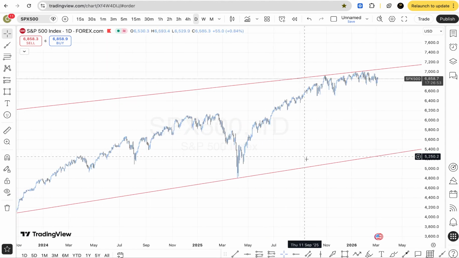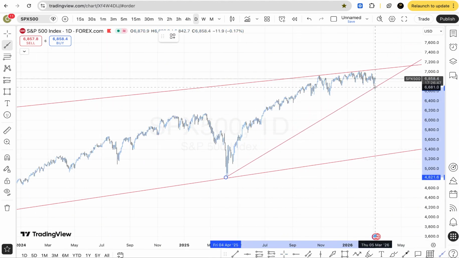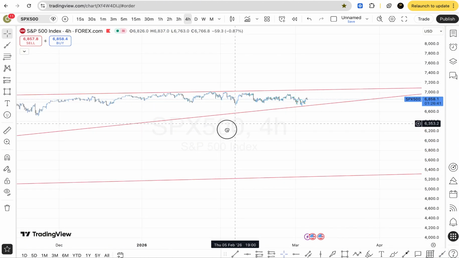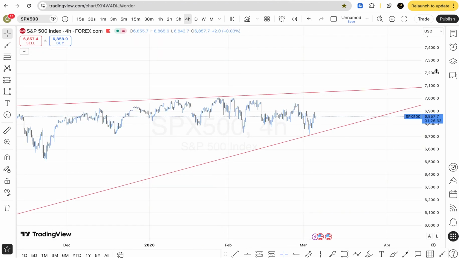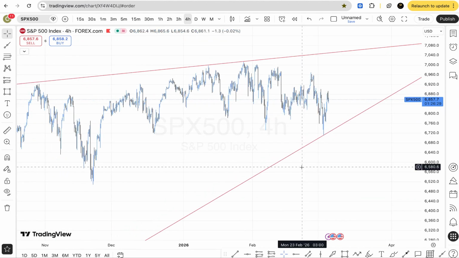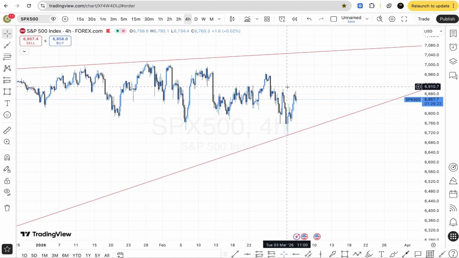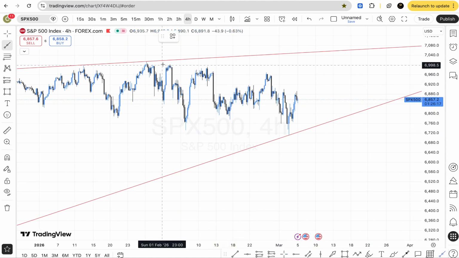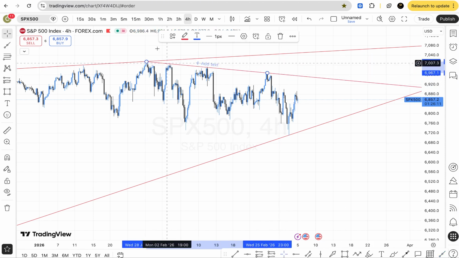So let me go down back to the daily time frame and just map this out with the lowest low we've had here so far. Yes. So on the 4 hour time frame, let's see what we got. Let me take out our indicator so our chart is clearer. So this is the 4 hours time frame, and we see that we are actually consolidating. So let's draw another line here from here to this. Okay, that's actually a beautiful line.